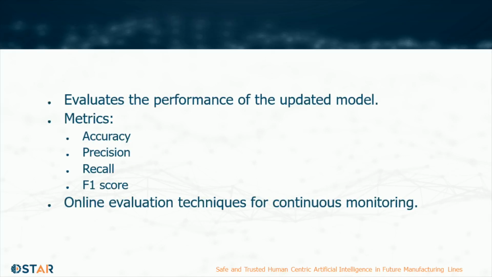4. Classifier evaluation. After updating the model, it is important to evaluate its performance to ensure its effectiveness in classifying new instances. Traditional evaluation metrics such as accuracy, precision, recall, or F1 score can be used to assess the model's performance. Online evaluation techniques can also be employed to continuously monitor the classifier's performance as new instances arrive.